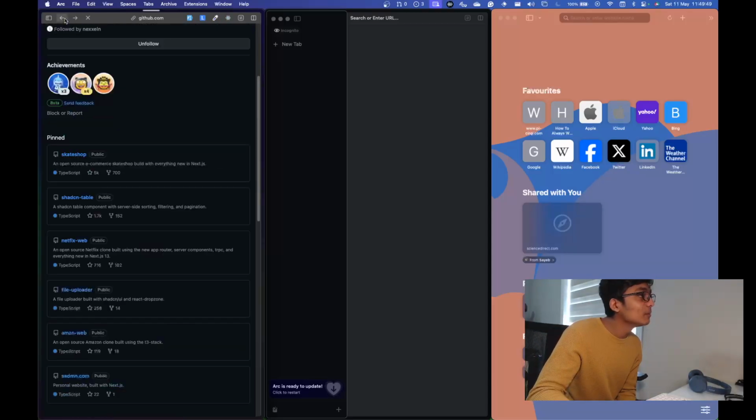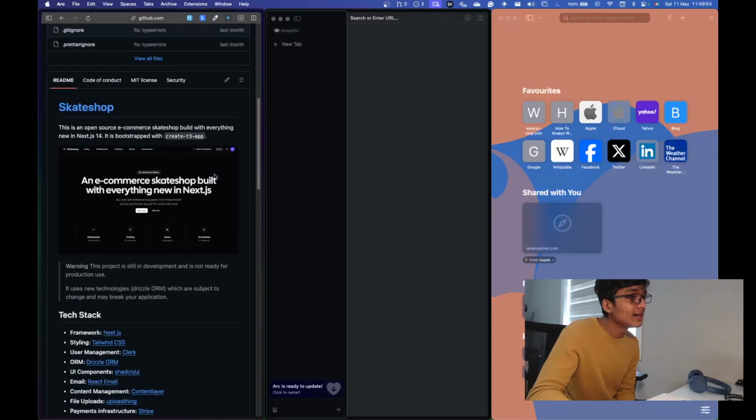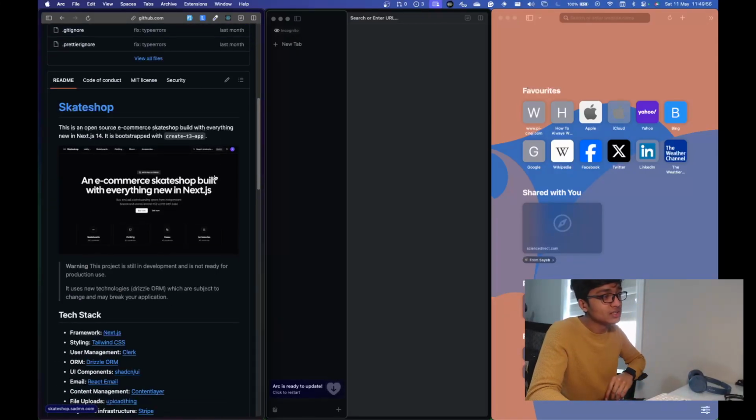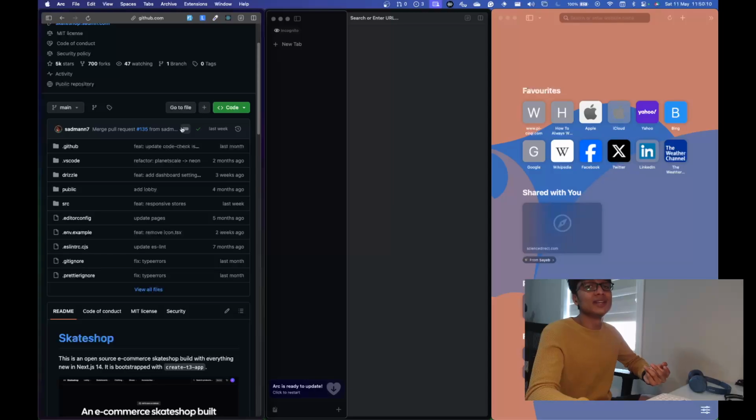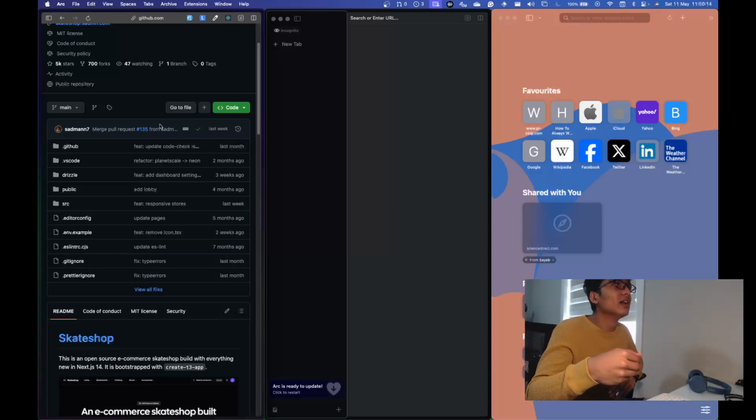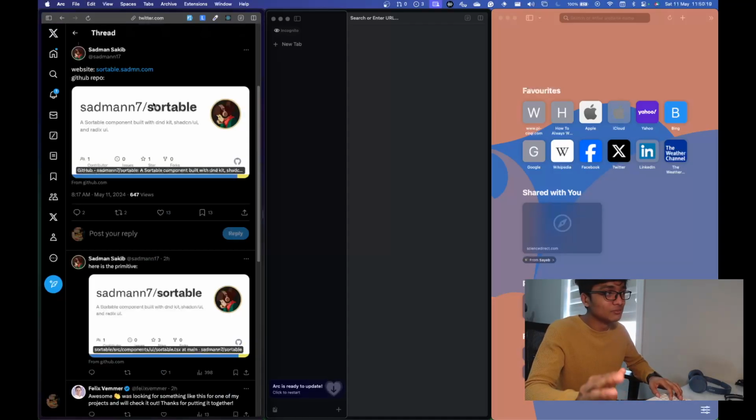But yeah, that is one, and then Skate Shop is also an amazing one. It's an e-commerce built on top of the Next.js app router. It has Tailwind CSS, Clerk, shadcn UI, Drizzle ORM, React Email, UploadThing, and all those things, and also Stripe integration. You can just go over this code and get inspiration to work on different things. I actually used a little bit of reference from this when I was building this side project of mine. It's not a side project per se, it's a very basic thing, but yeah, that's that.